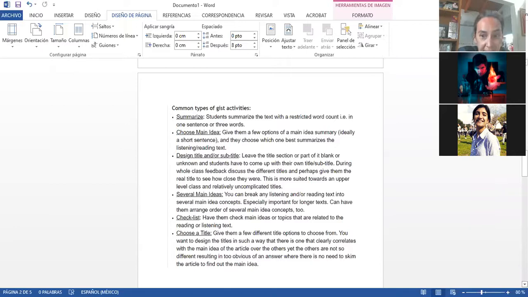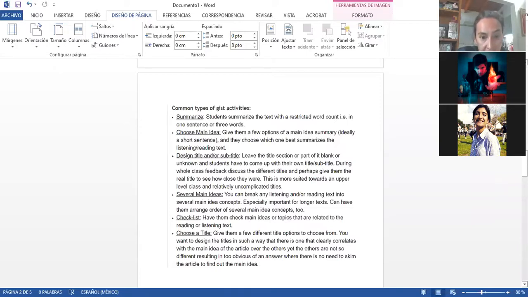Several main ideas: you can break any listening or reading text into several main idea concepts, especially important for longer text. You can have them arrange the order of several main idea concepts too. Checklist: have them check main ideas or topics that are related to the reading or listening text.